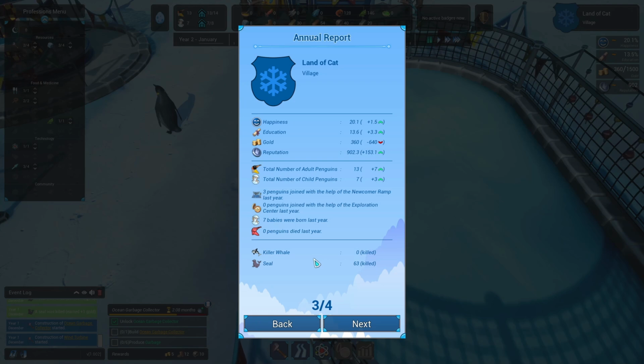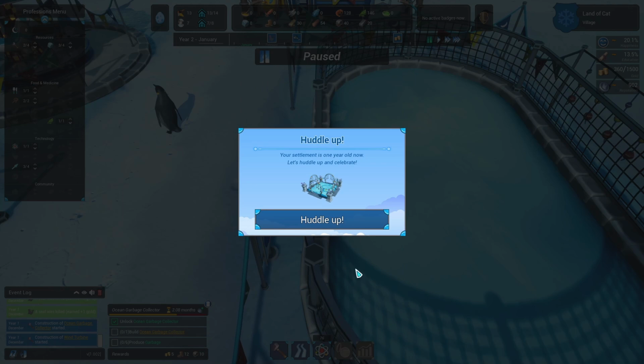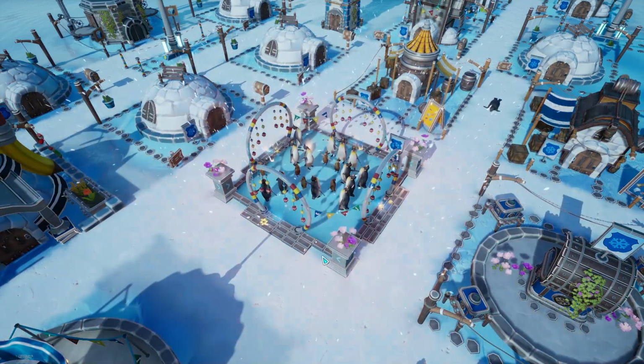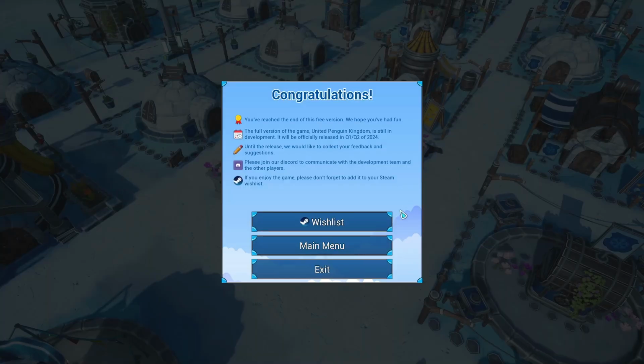Perfect. No penguin joins because of the exploration center, and 3 penguins because of the newcomers ramp. Okay. No badges. Oh, just look at them. And there is just that seal going around while everyone is having fun and stealing the food.